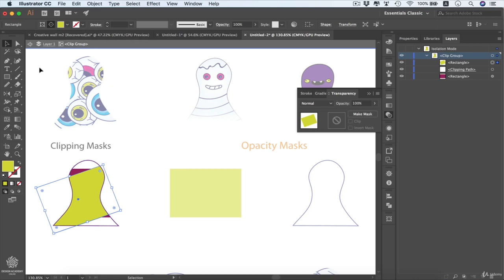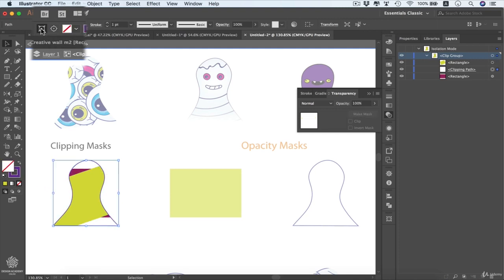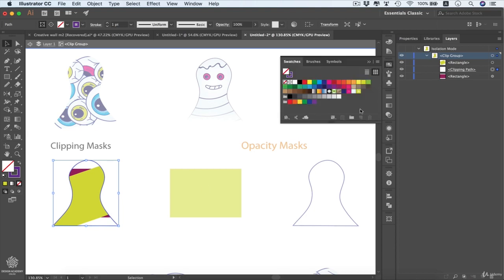You can also select to edit your clipping path from here, either to edit contents or even the clipping path. By selecting that one, you will be controlling your outline. So for instance, I'm going to give it a fill color as well. I'm going to choose maybe that orange color in here.